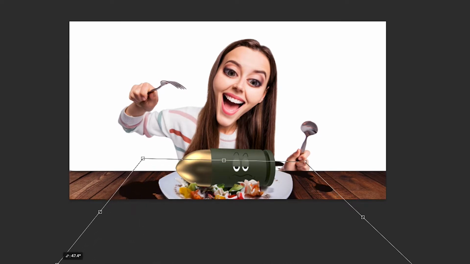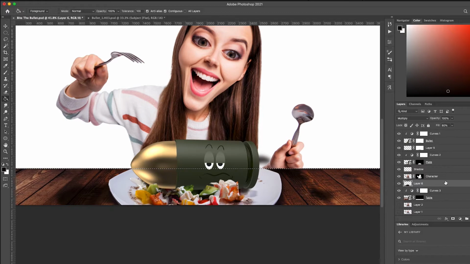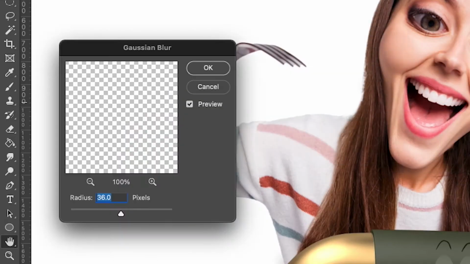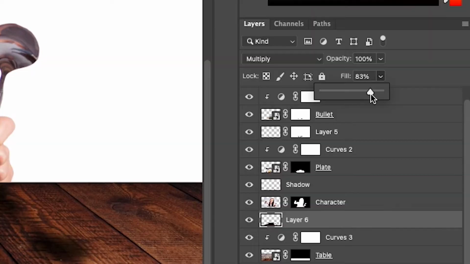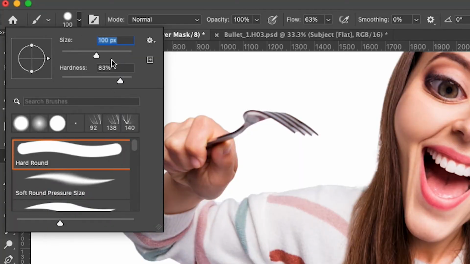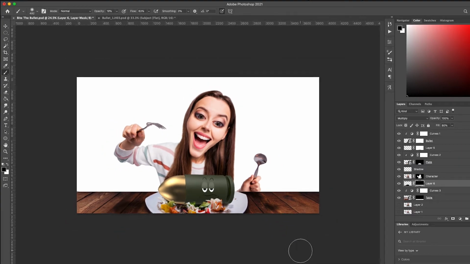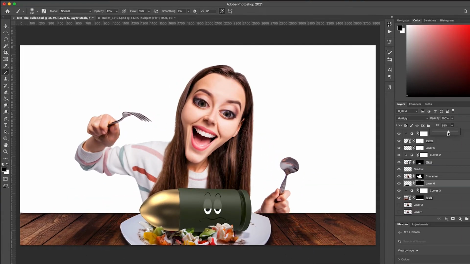Although we're creating something pretty daft, I still want it to have an element of realism. So we're going to drag this out. We're going to mask out the bits we don't need. Select our good friend Gaussian blur, blur it out a little bit, lower the opacity, mask it off, and I'm just going to very loosely erase some of the parts closest to us, because the shadow will lose its intensity the closer it gets to us. Now to create some shadow on the underside of our bullet.